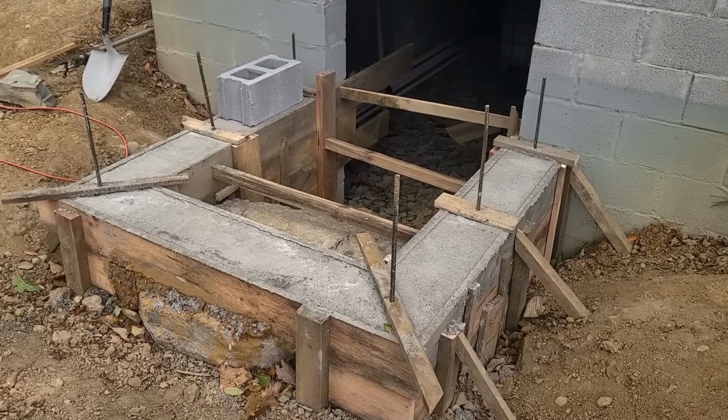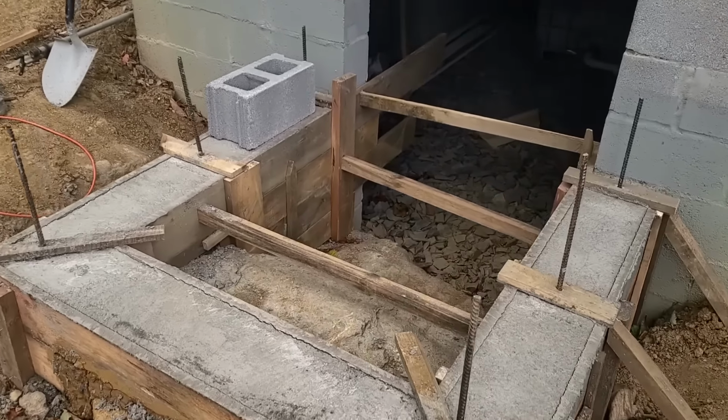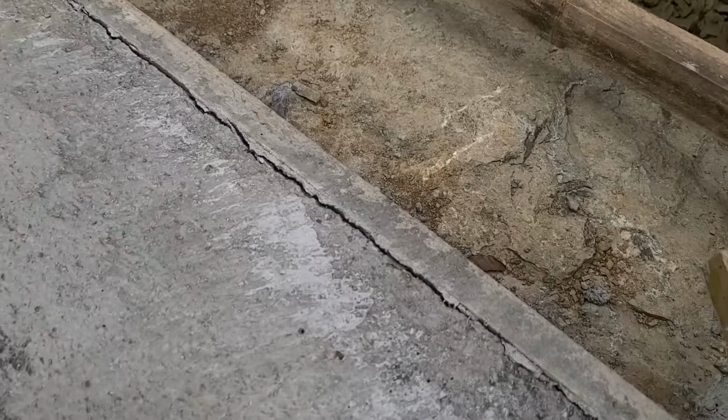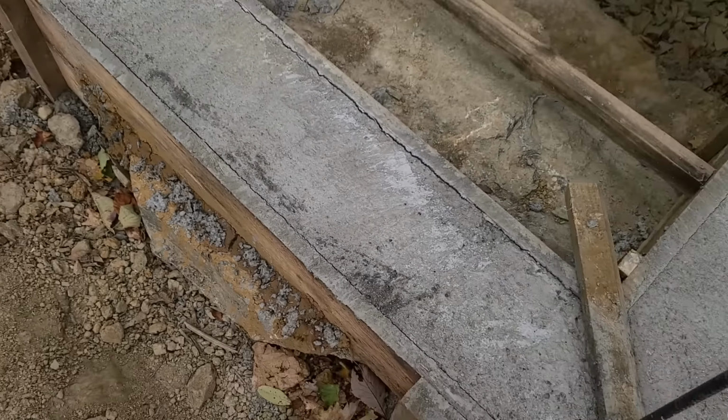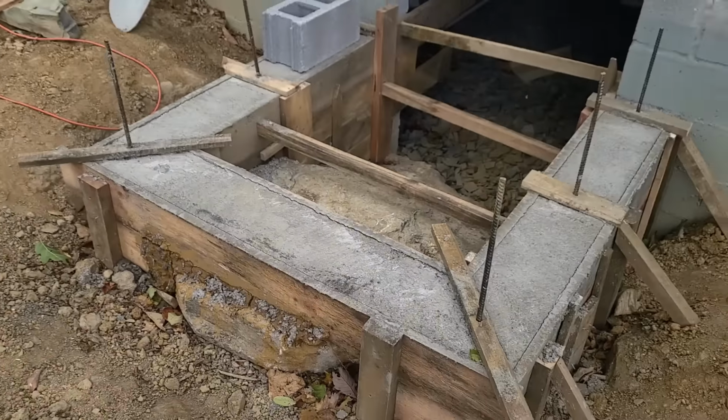All right, about 48 hours later, we are all cured up. As a matter of fact, it's starting to crack along the forms, which is a good sign that we are bone dry, people. And I got an interesting comment. Let me read it out loud to you guys.